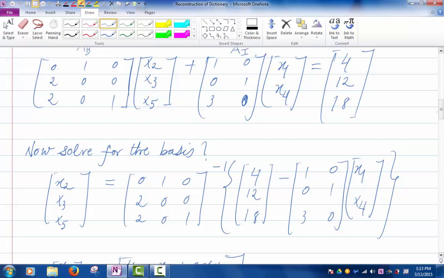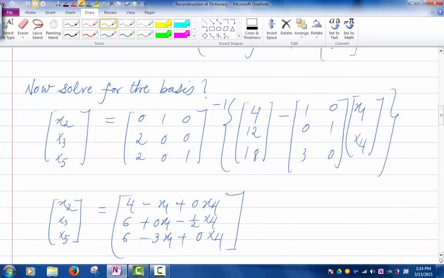So what are you going to end up with on the right-hand side? You're going to get expressions involving x1 and x4. When you multiply out everything on the right-hand side, you get a constant plus something times x1 plus something times x4. You're going to get three of those expressions. So my point is, this is actually our dictionary. The only thing that I'm missing is I didn't write down what z should be in the dictionary. Am I making sense? So how do I write down z then?